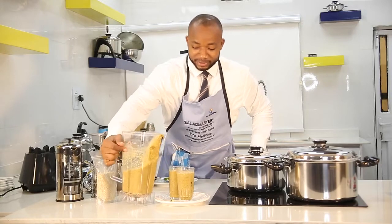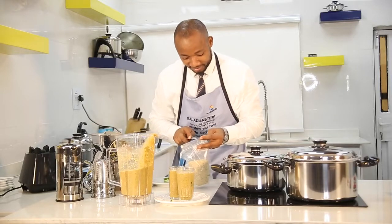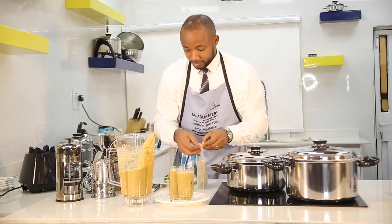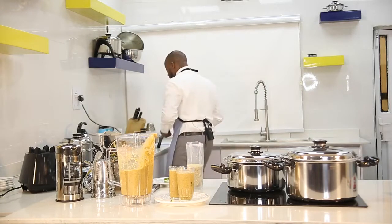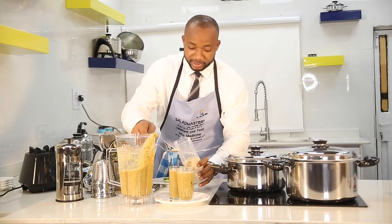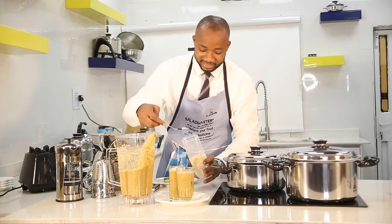Okay, so I'm just going to add my sesame seed to the smoothie. Just a tablespoon, so just a little. Just for the toppings. Nice.